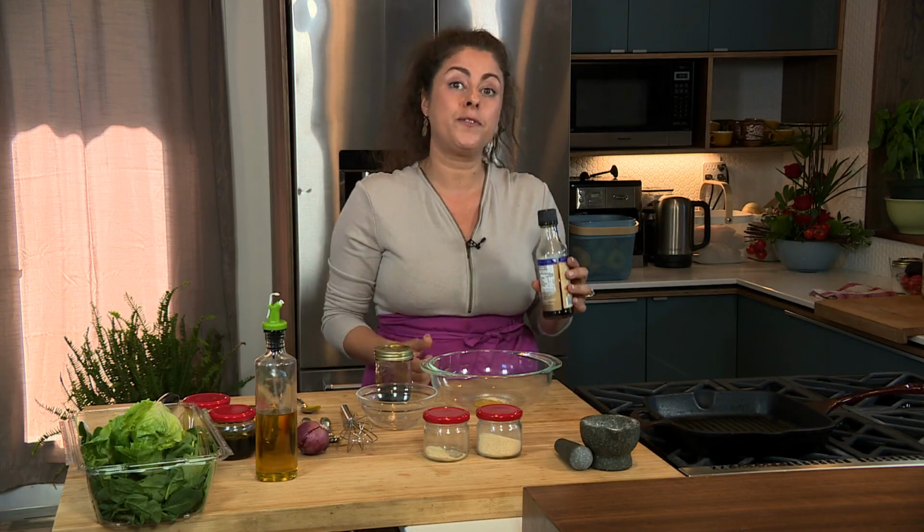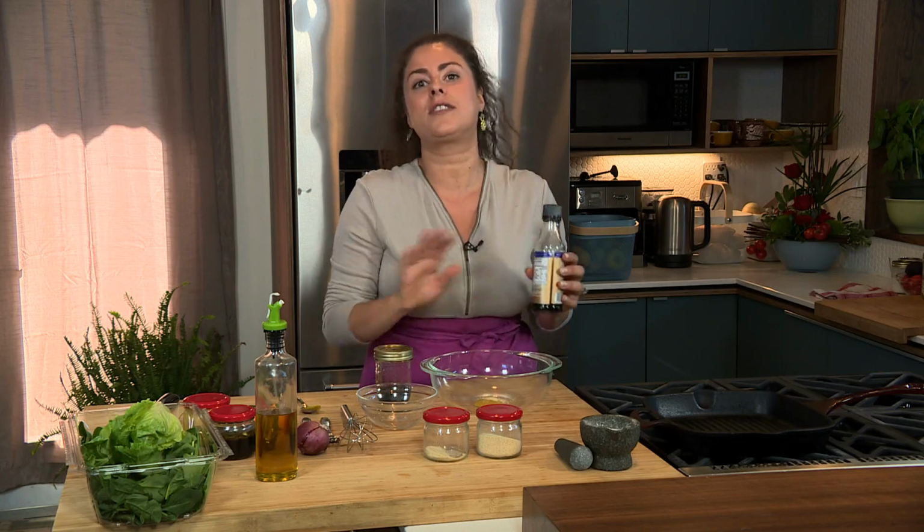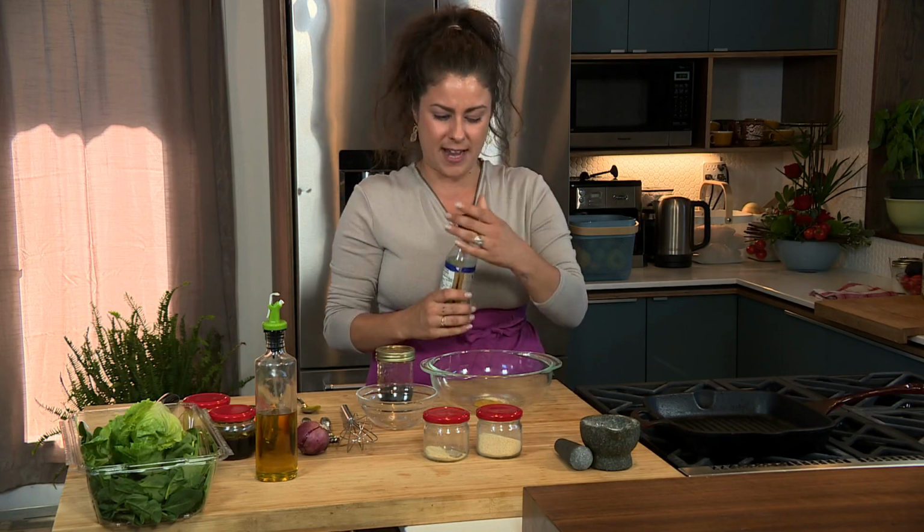Now my soy sauce here is a tamari, which is a gluten-free soy sauce, but you can use any soy sauce you like, and if you don't eat soy, you can use something like coconut aminos, or you can just leave it out altogether and only use the balsamic.